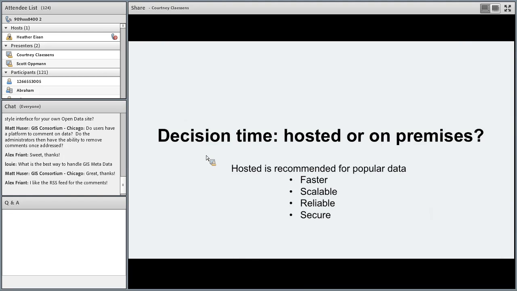It makes it reliable in case a server goes down, ArcGIS Online data that's hosted on there will still be available, and it makes it scalable. So if someone takes your data set and adds it into an app that gets showcased on Washington Post or something like that and gets a lot of views, ArcGIS Online can scale that out.